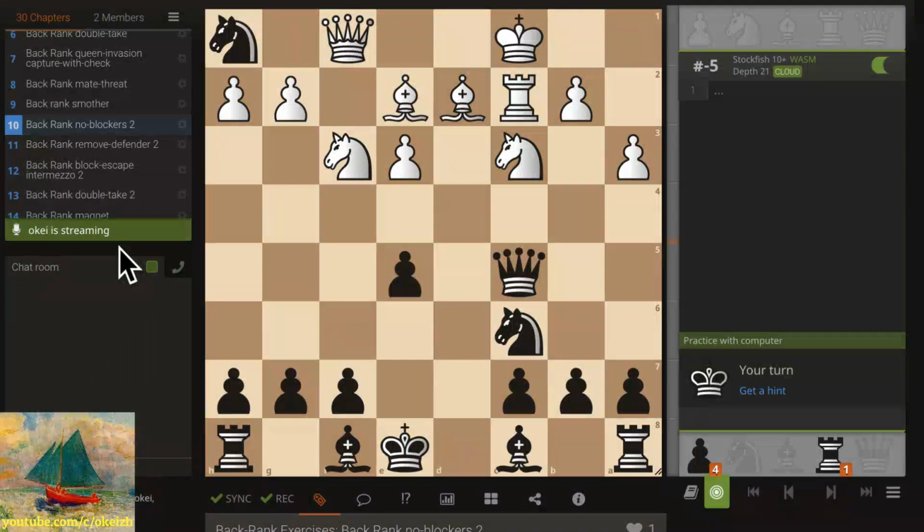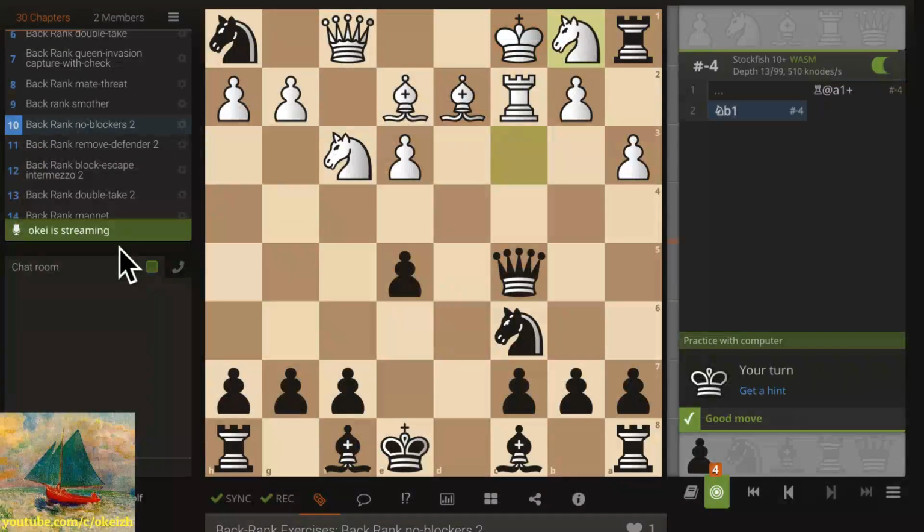Here, white has no blocker. And you immediately see that. So I guess rook a1 is the only move I consider in this position. Yep. But what is the follow-up? He's going to go knight. I'm looking myself. And pawn a2, and he cannot defend. Exactly.